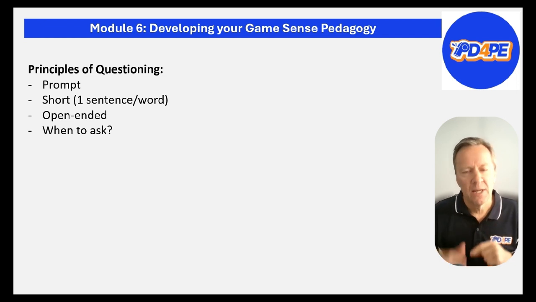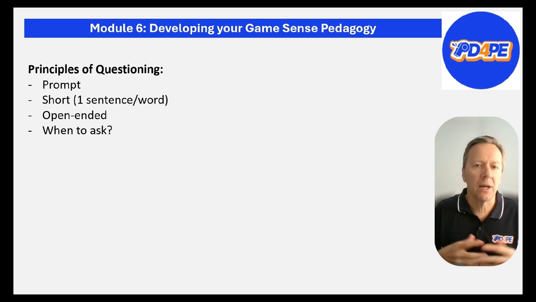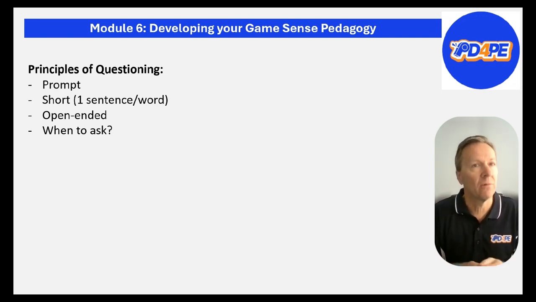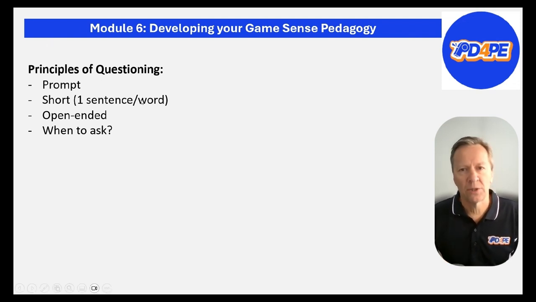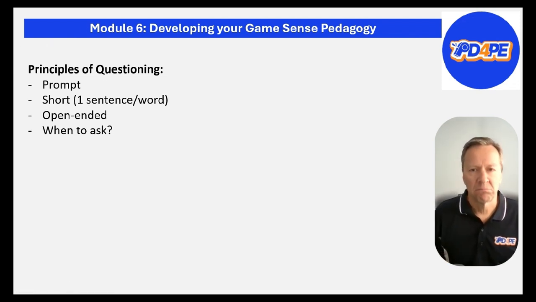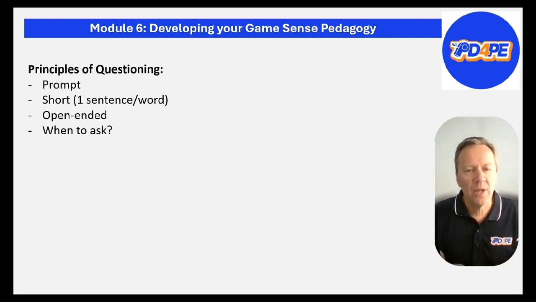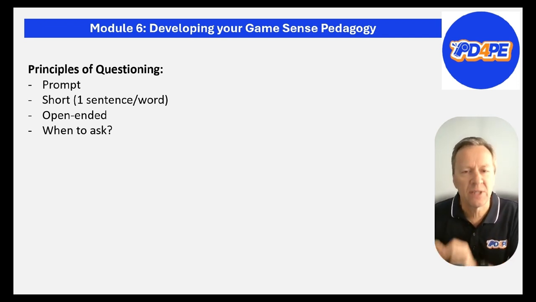If the students aren't coming up with answers that you would consider useful, usually it might just be a poorly worded question and you get some responses back that you're not really expecting, and then you can use a prompt. So you might ask, where should you hit the ball? And the students are saying, oh, wherever, over there. But then you might use a prompt and say, okay, well, think about where your opponent is positioned.